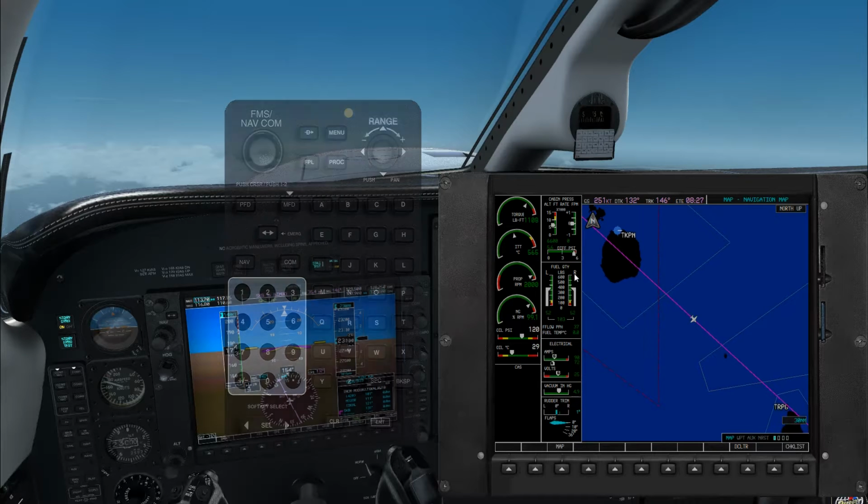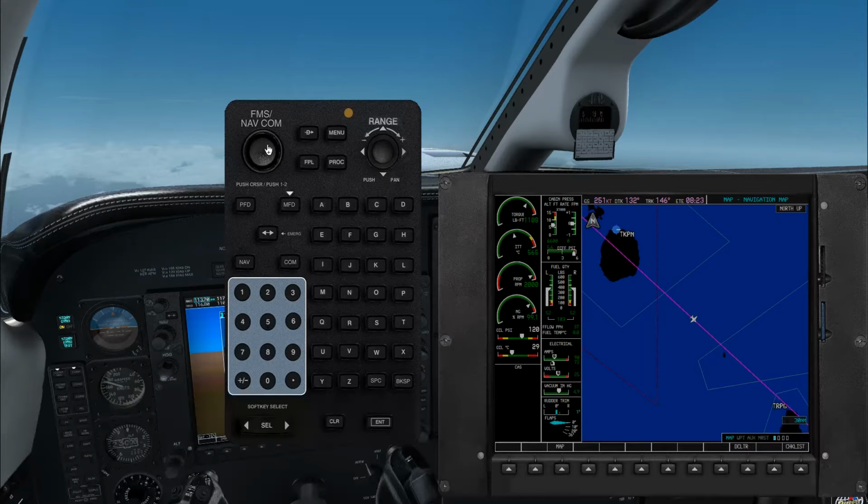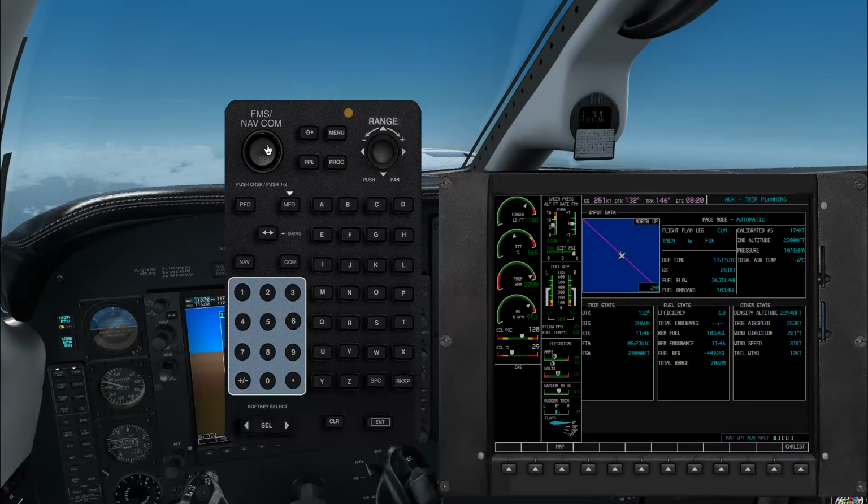So what we can do is, if we open up the auxiliary page here, we will see that the summary page on the trip planning page shows me a fuel flow of 36.7 gallons per hour. So this is gallons per hour, and the fuel on board is 103.2 gallons. Okay, so obviously this is not a pounds indication, this is gallons. Okay, so that's a little bit more transparent now. So we have a scale here that is totally not right, but we have numbers that look good.